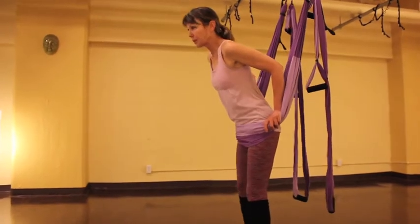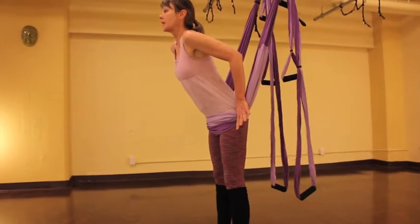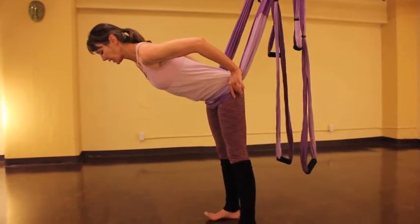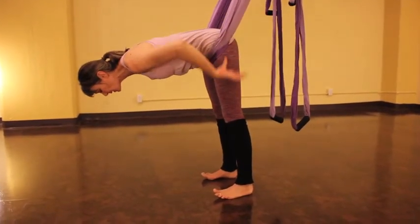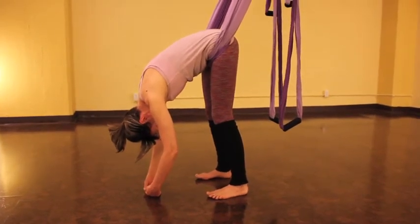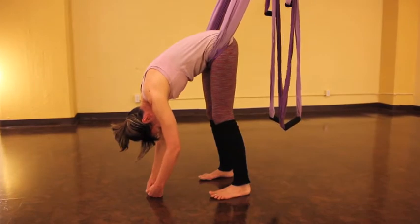It's really important here to make sure that your heels are well rooted into the floor. Holding the fabric with your thumbs, lengthen through the spine, drawing your body weight forward with a nice long straight spine. Release yourself over the material. Relax your hands. Make sure your heels maintain contact with the floor for stability.